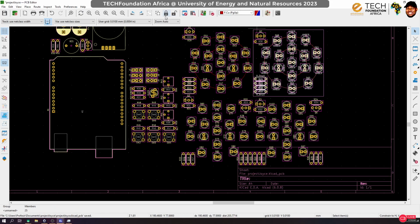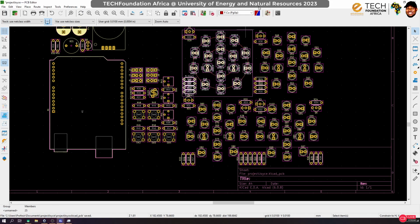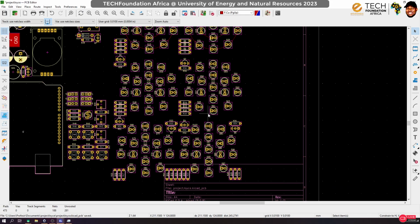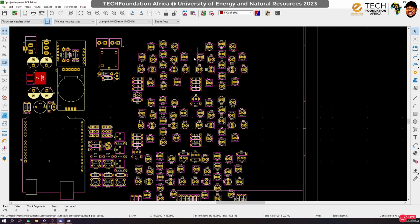Okay, on group. Okay, so you see, even just the arrangement has taken some time, and this is not even a very dense board. But then you realize that what we have done would pay off. Looks like this thing can do with a little bit of spacing in between. Let's see. They look too close for my liking.